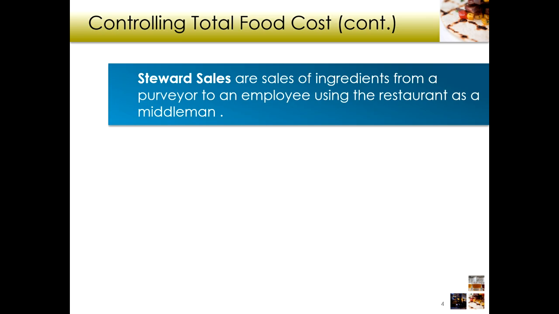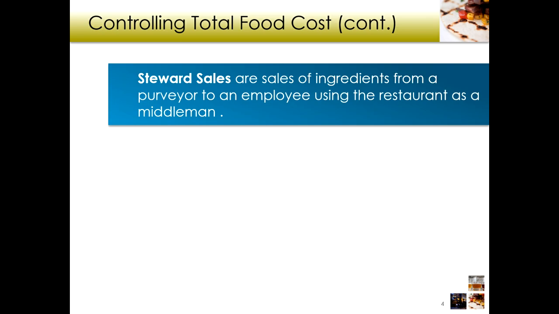So you bring this case of burgers in and you sell it to your employee the same price it cost you to bring it in. That's 100% food cost. You didn't make any profit on it, right? So if you do a lot of that, it's going to affect your overall food cost. So we have to treat this sort of like a transfer out, right? We're going to credit our food cost sales or food cost dollars for that amount of the stewarding sales.